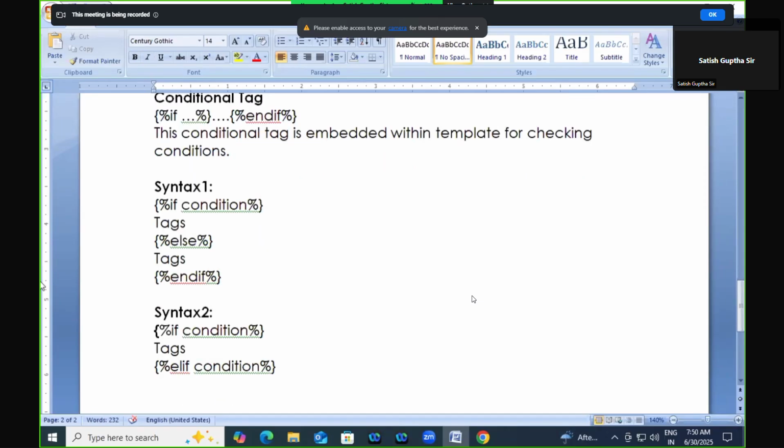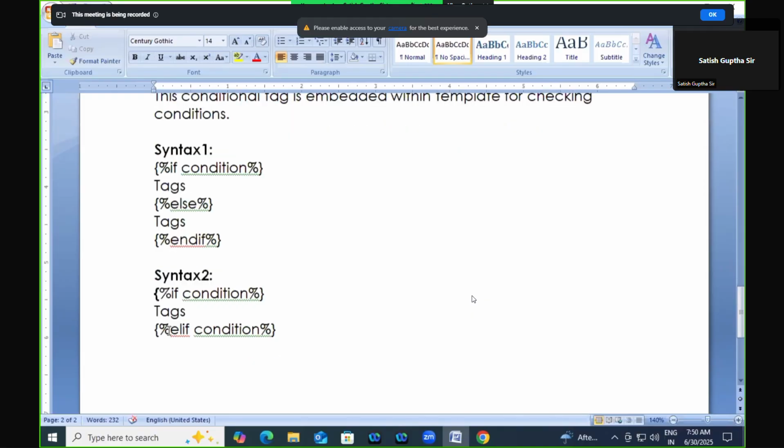If you want to check multiple conditions, you use one more tag, and the name of the tag is elif, followed by a number of tags. These tags are a block; this is block one, and this collection of tags is block two.